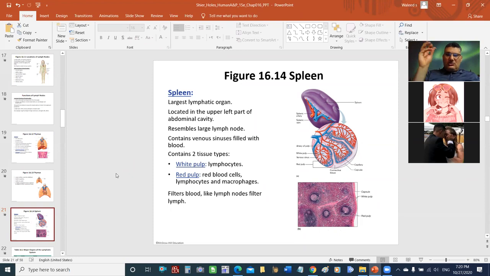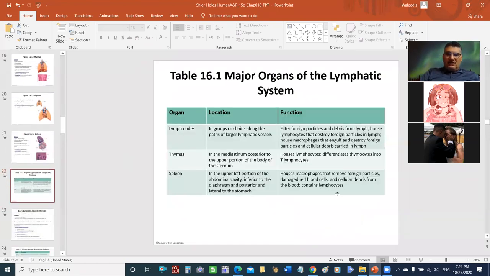The spleen contains two types of pulp: red pulp that contains red blood cells and other things, including macrophage. White pulp contains white blood cells, specifically lymphocytes. What are the functions of the spleen? We can take it from here because it has different functions, not just one. Number one, the function related to this chapter, which is the lymphoid system. It contains macrophage to eat the particles and the remnants.